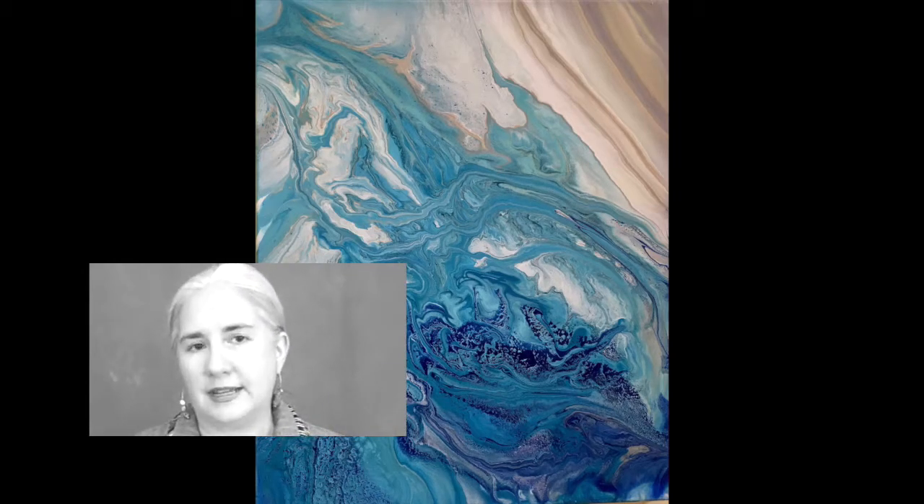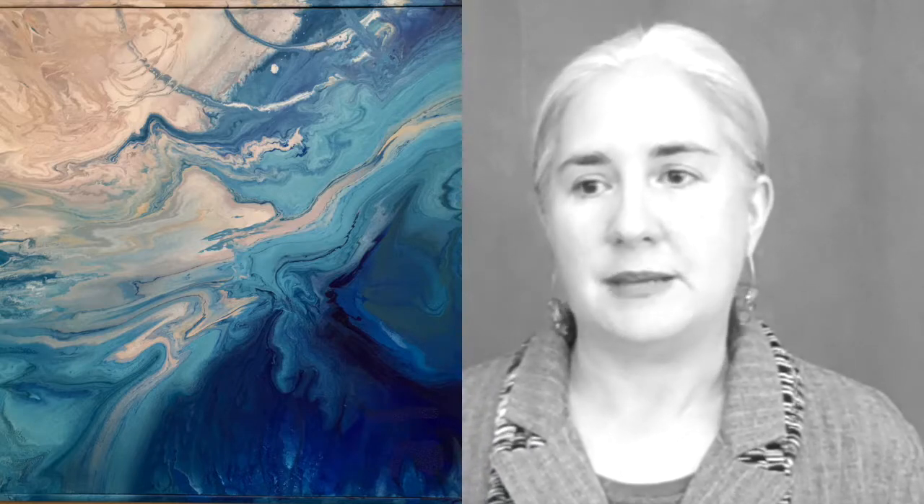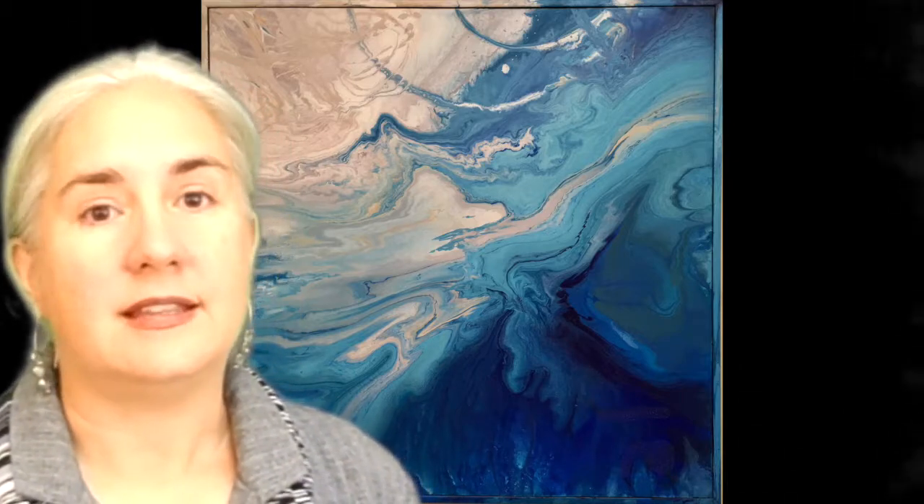Once you've done it a few times, it becomes more predictable, and eventually I was able to make a large four-foot square painting. I mixed up extra paint and was able to create this illusion of moving water, almost as if you're looking up at the water. I set up my parameters, did the pour, and then let it go — well, not completely. I'm still manipulating it, picking up the frame and letting gravity move the paint, and sometimes swooshing my fingers through to give it a little extra sense of movement.